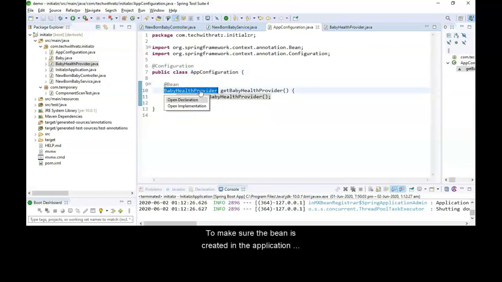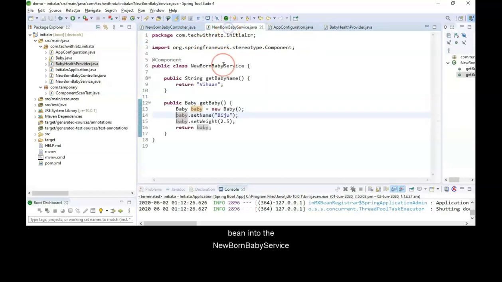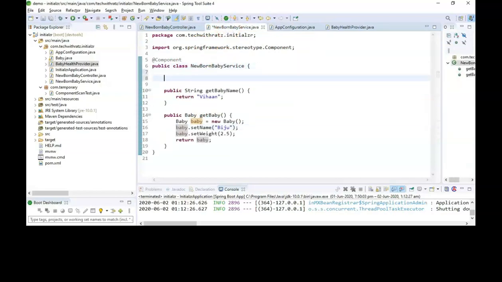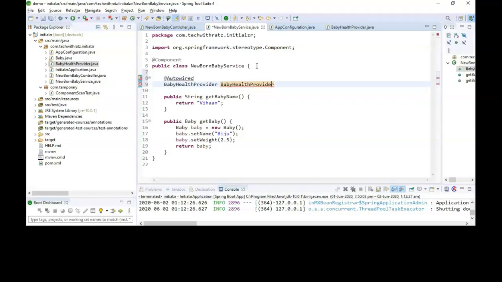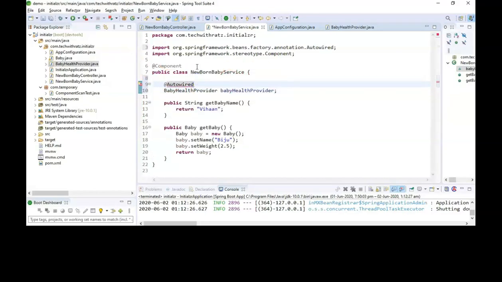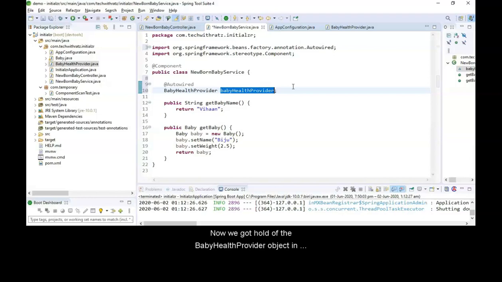To make sure the bean is created in the application context, now we will auto-wire the bean into the NewbornBabyService. Now we got hold of the BabyHealthProvider object in the NewbornBabyService.